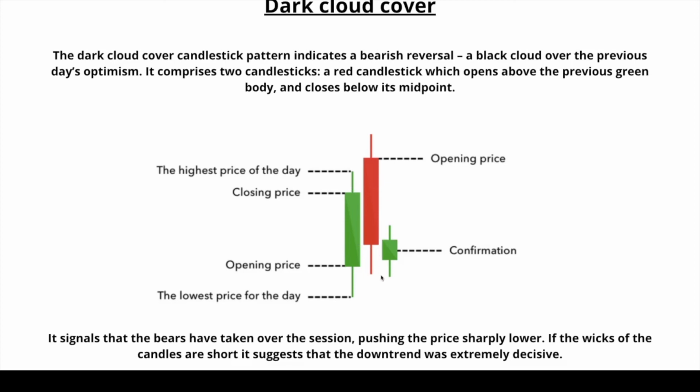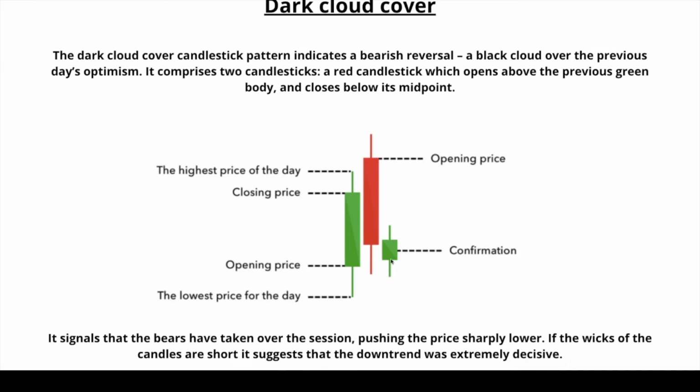But the important part of the dark cloud cover is the confirmation, the third candle, which is formed after these two previous ones. As you can see, with this third candle there isn't any significant buying activity compared to the first one. With the first one, we have major buying activity. But with the second one, we have major selling activity that overrides the first buying activity, because clearly the second candle is much larger than the first, which indicates more selling activity than buying. With the formation of the third candle, there is significantly less buying activity compared to the first candle due to major selling activity coming into the market on the second candle right over here.